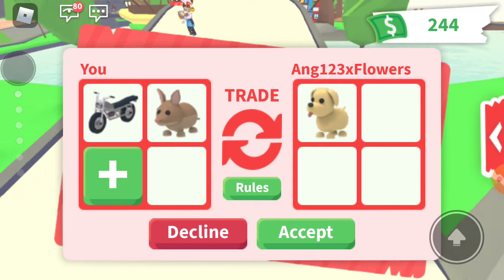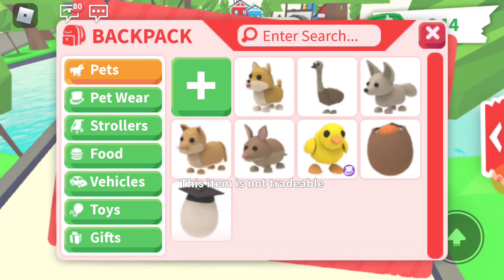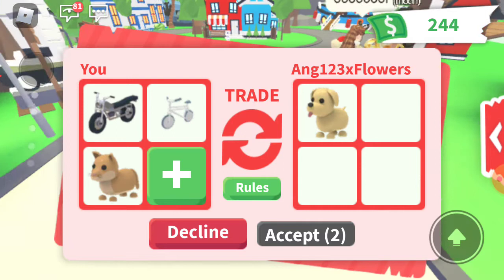I'll give her my bike. I don't really like my bike. And can I give away the baby chick now? Okay. The puma I don't really like. Will she do something or not? Okay, I'm just gonna go somewhere. So this is an example of a bad trade, and if she accepts, she might be looking for things.